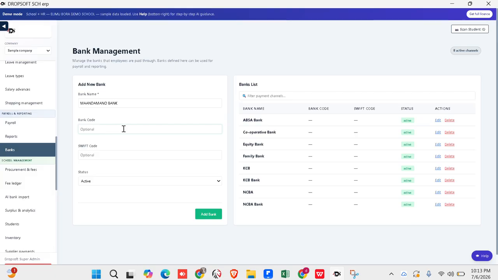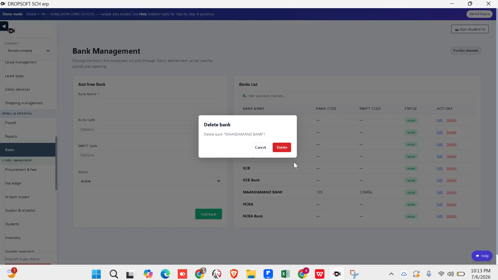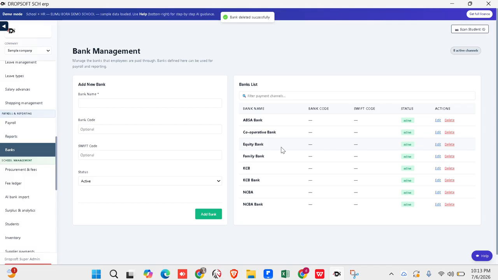Give it a bank code, let's say 123. Then the SWIFT code, let's give it up to 6. Once you click add bank, it adds the bank, but we don't have such kind of a bank. But that is how you create a bank.